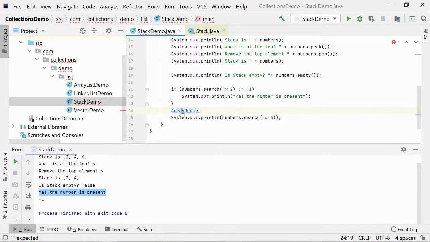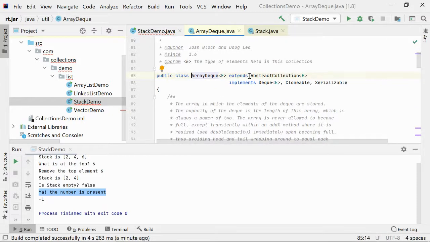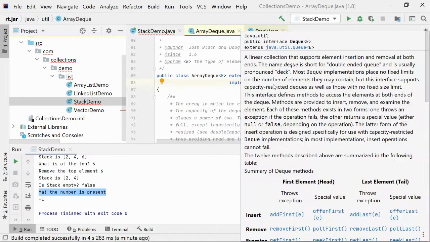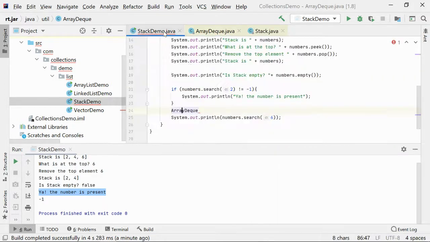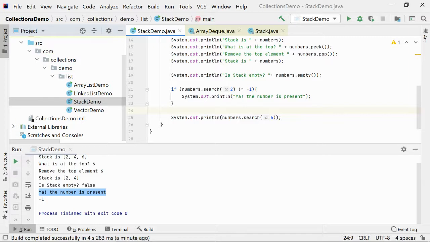If you go inside this ArrayDeque class, it extends the abstract collection, and then it implements the deque interface. So it has more methods for manipulating the data. So it is not recommended to use the stack class if you want to do these operations. When we see the queue data structure, we are going to see more about this ArrayDeque.